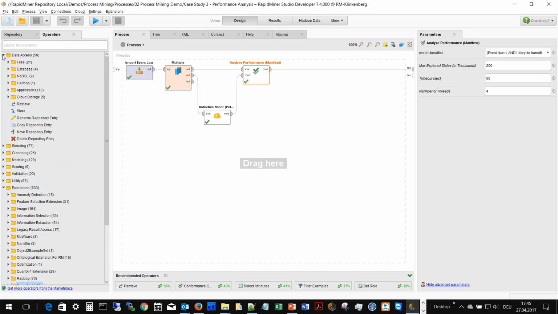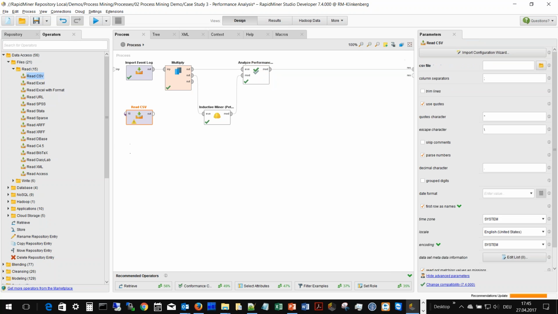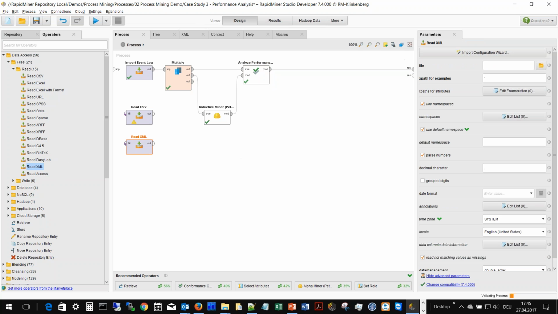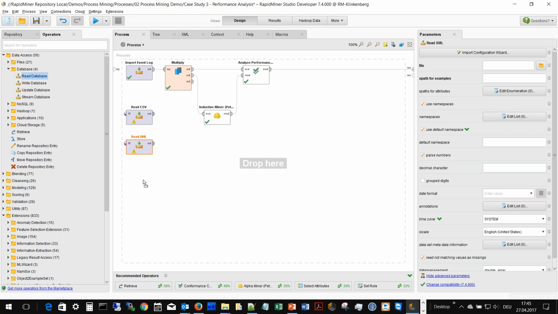So if you go to data access, if you have another format, maybe some type of CSV file, that would also be something you could pull in. And you can configure that according to what kind of file format you have. Another option is maybe other XML formats. Another option are databases. So let's close that tab, open this one.